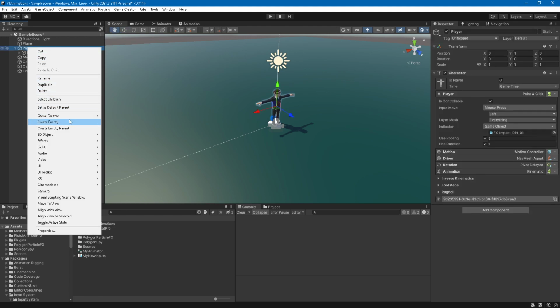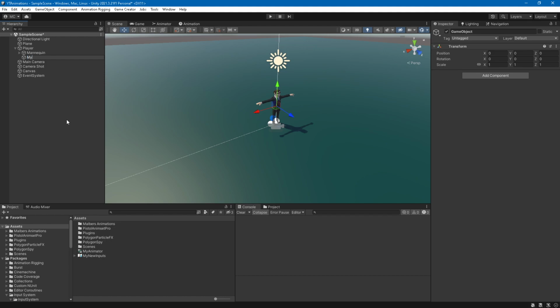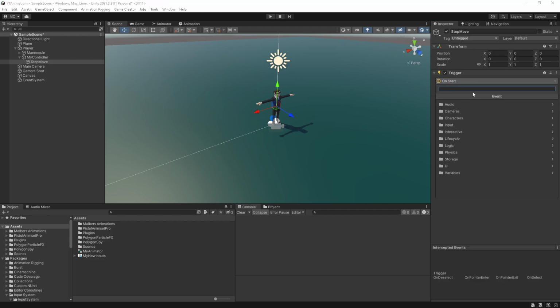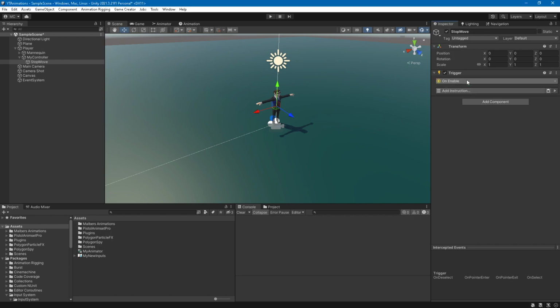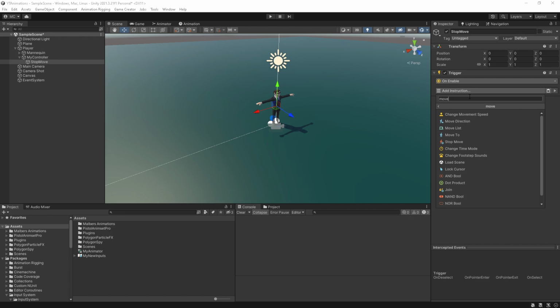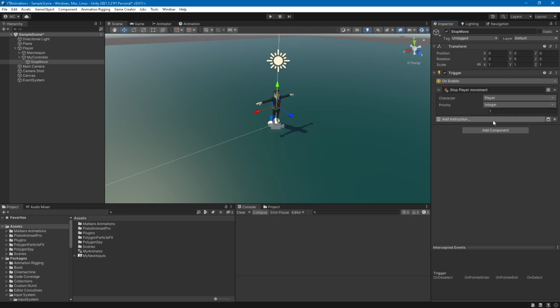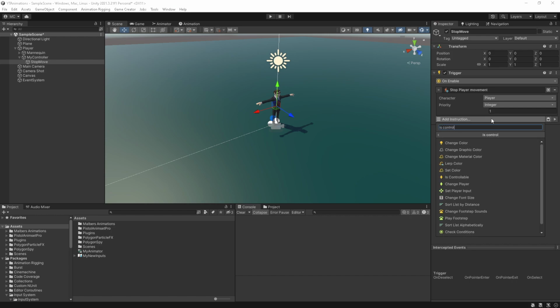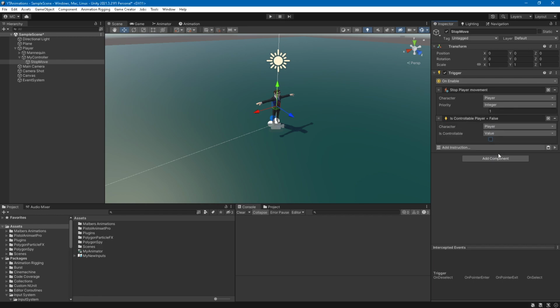Under the player itself, I'm going to add an empty game object, and I'm gonna call it my controller, because we're going to add some controls on top of the game creator controls, of course. I'm going to add another child to that, and I'm gonna call that stop move. For this, I'm going to add a game creator trigger, because today we are game creator focused. And this is going to be triggered by, sorry, not on invoke, but on enable. Move. Stop move, player, yes. Is controllable. Player, no. So basically the idea is we hit aim, then we enable this, which stops the player in case he's moving, and then you cannot control.